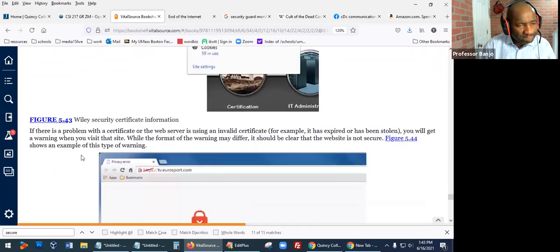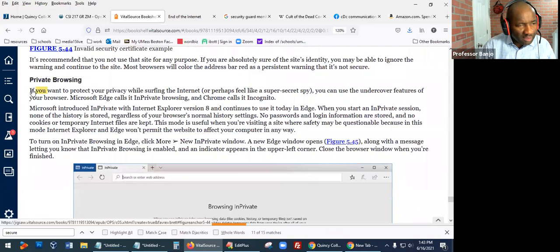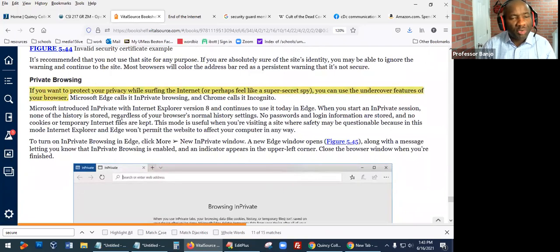where is it? Okay, so if you want to protect your privacy while on the internet, you can use the undercover, like anonymous, secret features in your browser. So Microsoft Edge has InPrivate browsing, Chrome has incognito, right?